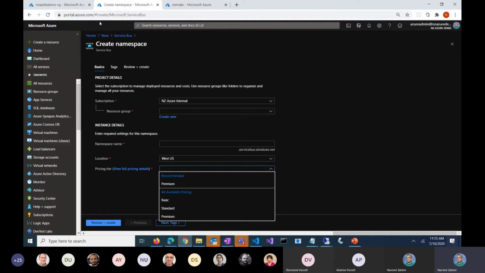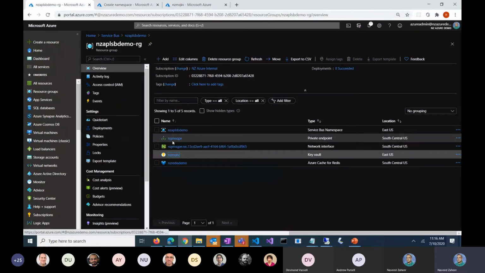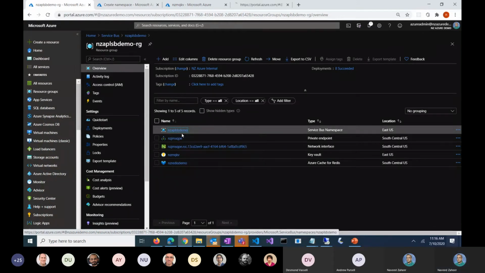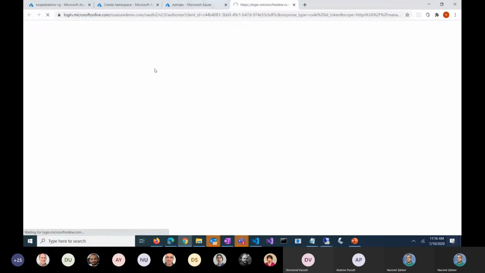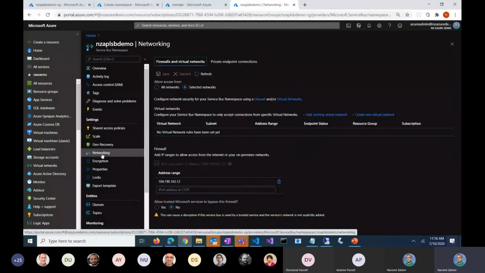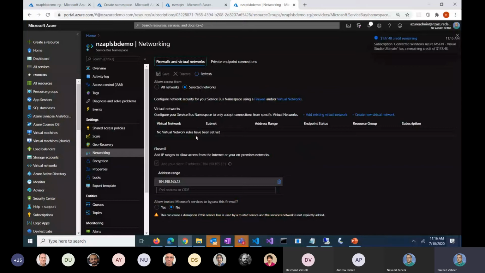Okay, so with that, I have already created a JMS service. So let's go back here, and this is the name of the service. So this service bus is already there. What I can do is I can go into networking, and this is how I can block traffic. As you can see right now, I'm using selected network. So I'm not allowing any other network to connect. There is no availability. The only network address that I'm allowing is my home address, which is my work from home address. This is the outbound IP address of my router that I'm using. Okay.